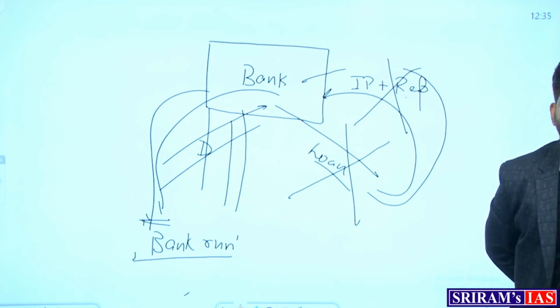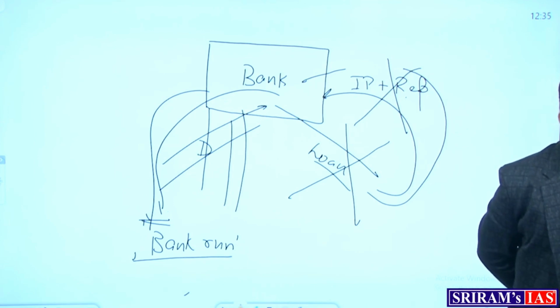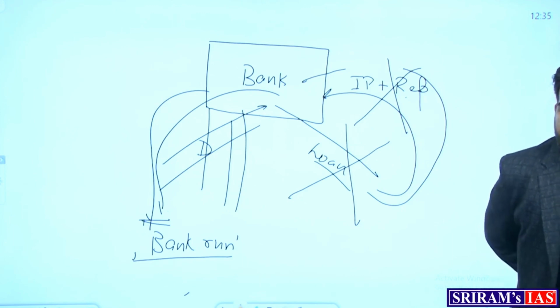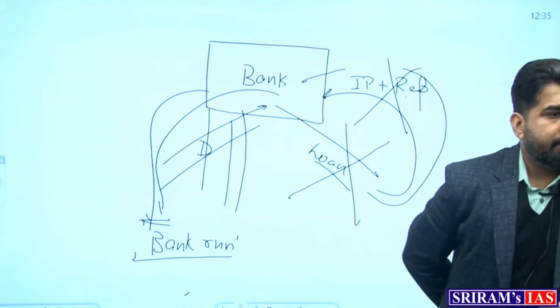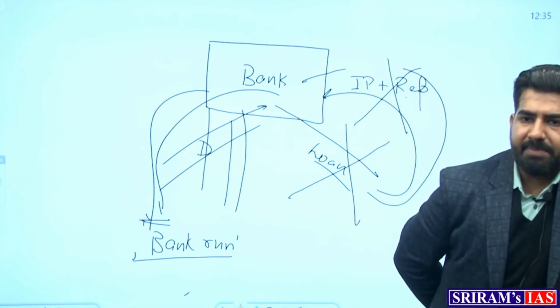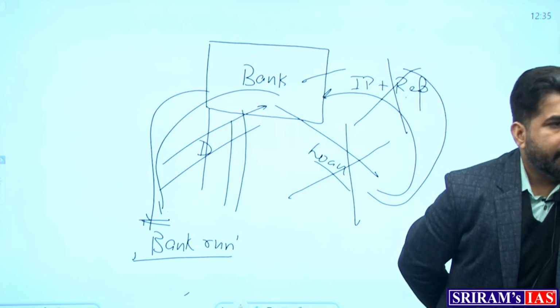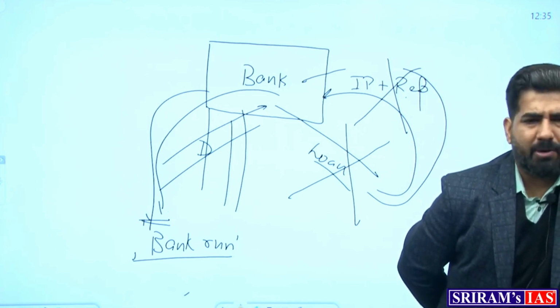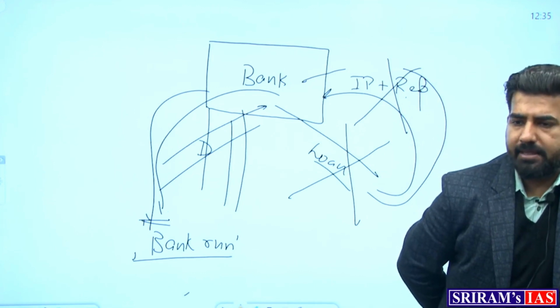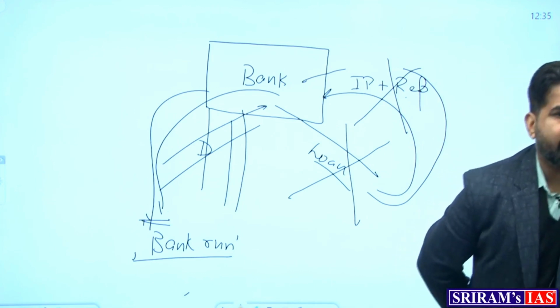Next heading you put it Basel 3 norms. ठीक है, I told you Basel Accords are nothing but it came up with three set of norms, Basel 1, Basel 2, Basel 3. Now the countries have enforced Basel 3 norms, so it's important that we read a little bit about Basel 3 only. So write it down about Basel 3.